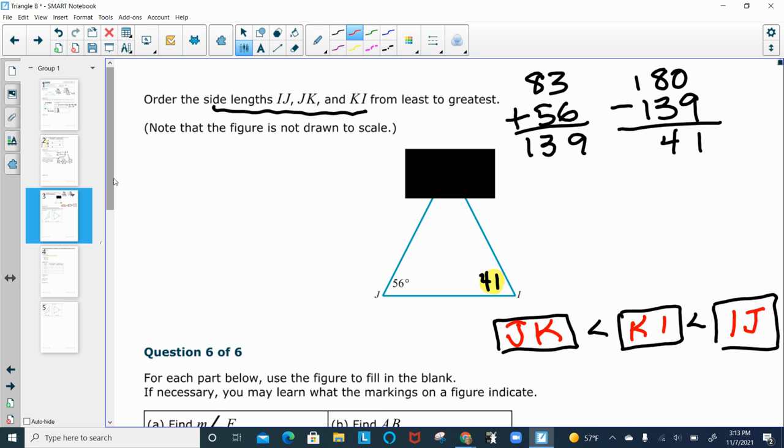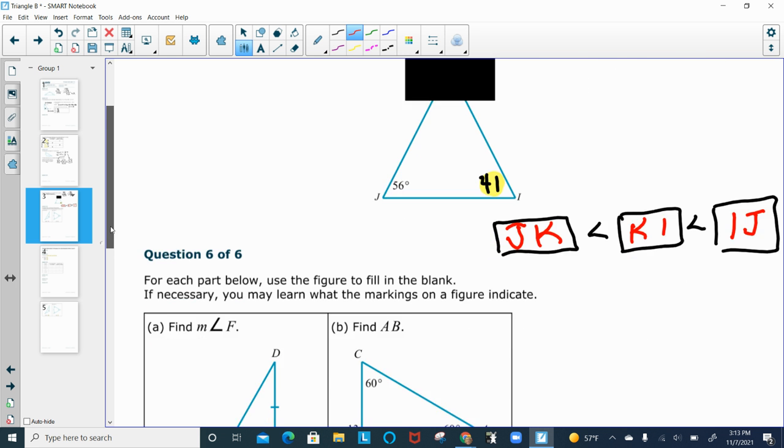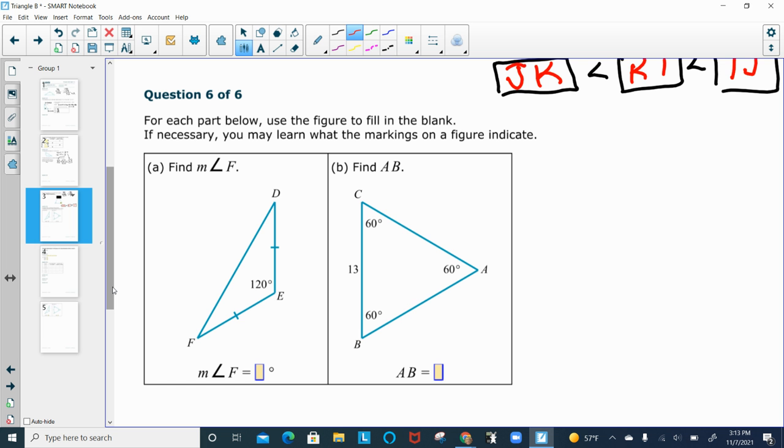Okay, last problem. This is the part everyone hated the most. This is isosceles and equilateral triangles. They probably look very familiar to you. When we did this in class, I gave them a choice which one they thought was easier, and pretty much everyone picked the one on the right. And I think that's because that's the equilateral triangle.